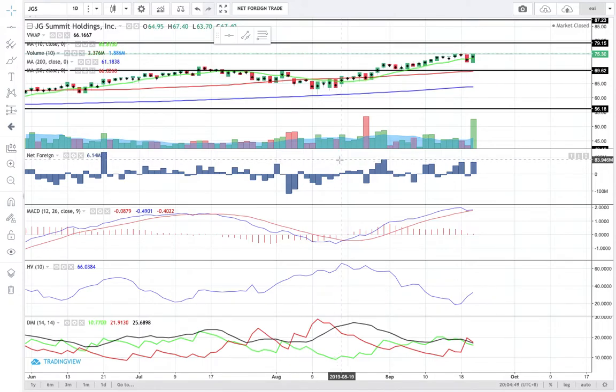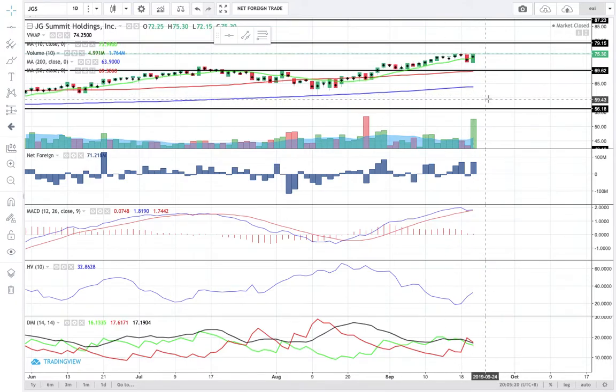So if you have JGS for short-term trading purposes, you have data-driven signals to top up within the dominant range. Now, if you are planning to enter a new position, as in you are yet to buy your first share of JGS, I suggest that you calculate your reward to risk ratio first with respect to the support and resistance levels that I have mentioned. If and when you are satisfied with your reward to risk ratio, then buy within the dominant range, not at any random price. Don't imitate what these so-called cost averagers do. They buy anywhere below their so-called buy below price. We can do better than them. If you attended the Evergreen Strategy in Trading and Investing in the Philippine Stock Market seminar, you know very well what I'm talking about. Okay?